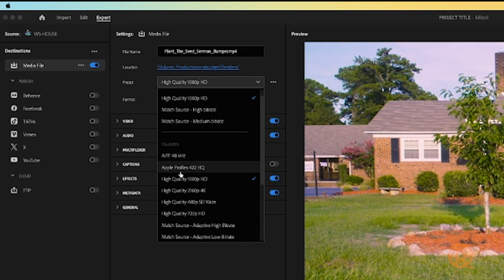Hate to break it to you, but network TV is only 720p. That's your HD. Your HD channels on cable, that's up to 1080p if you're lucky. It's when it starts streaming that it goes up to 1080p. Sorry, but not sorry. So I'm just going to select high quality 1080p.